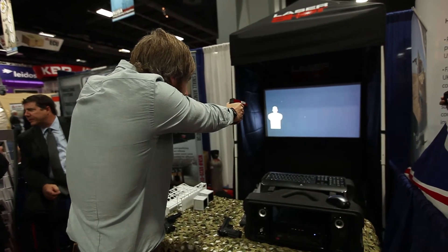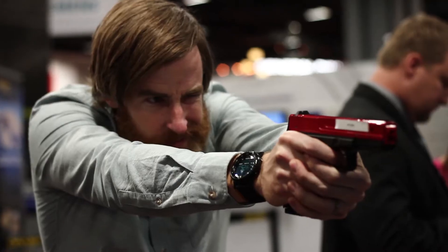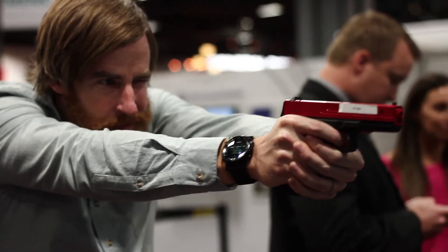What type of weapon systems can be deployed on this? We have several kinds of weapons. We have recoil weapons where you can feel the form and function of a recoiling weapon, or we have an inert weapon that has no recoil, but it will train all of the fundamentals.